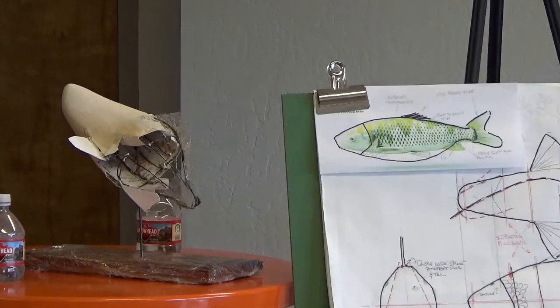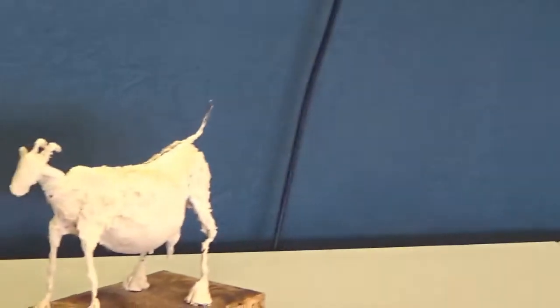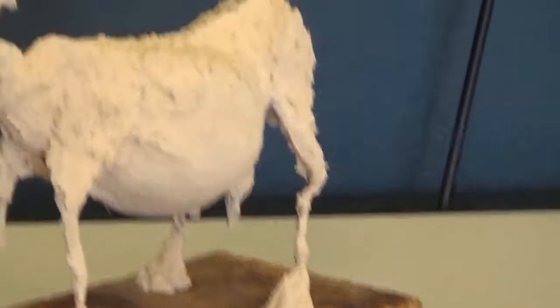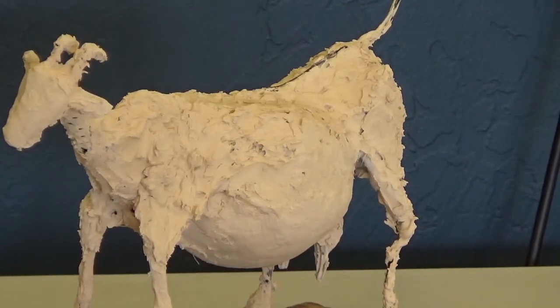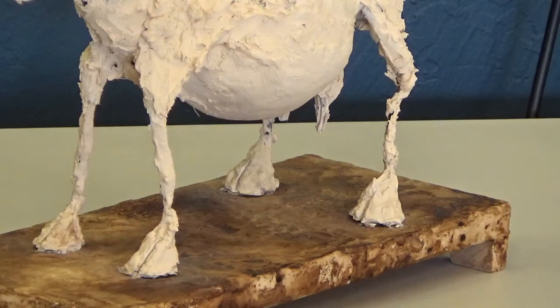That was the first one I did in that same style. I just used my hands on that to get in the rough texture of the hair. And for his belly, I tried using a dog's rubber ball — didn't work. Stuffed him with newspapers, so his whole belly is stuffed with newspapers. Then I could put the wood filler over the top of that, smoothed it up. To keep it clean from the base, I put saran wrap underneath his feet and wrapped the whole board with saran wrap. Built him up, finished him up, took it off. And to paint the board, I used coffee — just leftover yesterday's coffee, coffee grounds, to give it a texture. Let it dry and then just a damp cloth, you can rub off where you want. Then seal it. That's what that is.